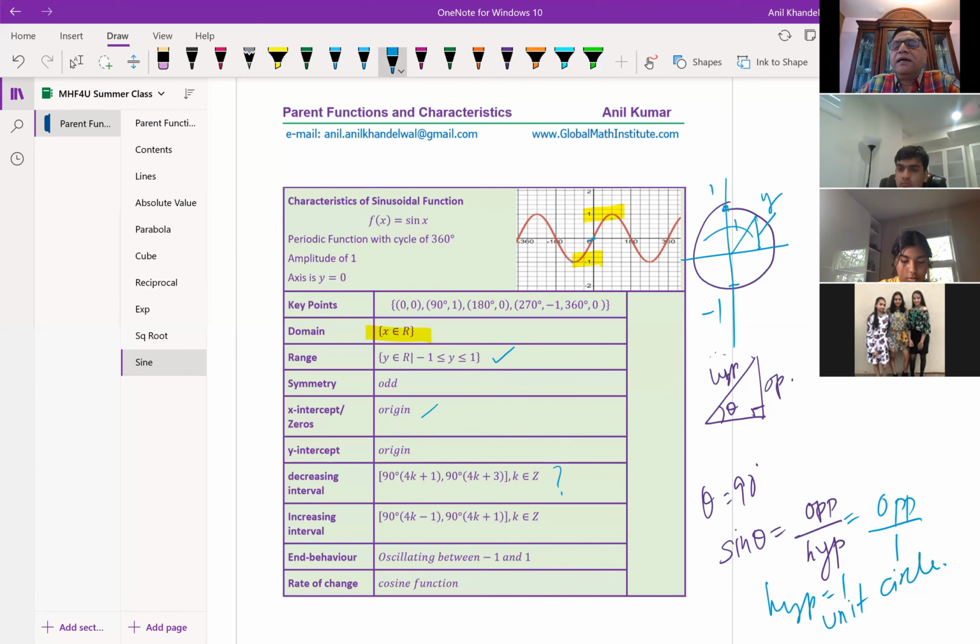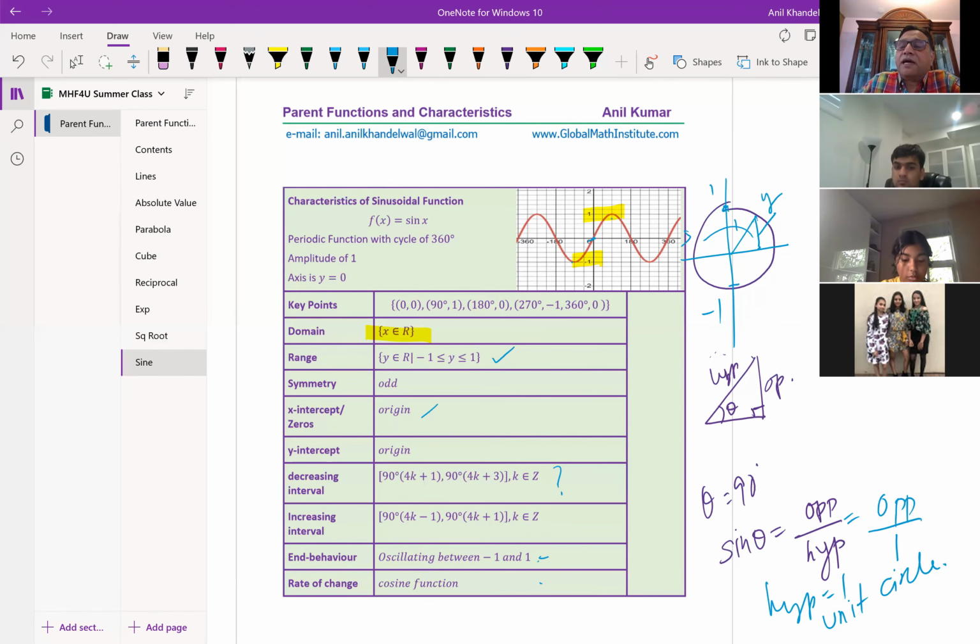End behavior. At the end, we don't know what it is, right? When x approaches a large value, it is oscillating. It is kind of like this. We don't know whether it will be 0 or 1. It gives any value between 1 and 0. And therefore, in this case, end behavior is not defined. It is oscillating and it is between plus and minus 1. Is that clear?